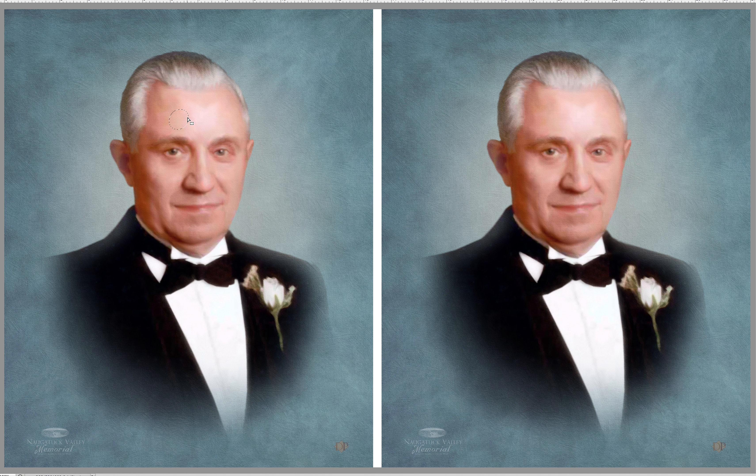I'm going to make a soft selection here and take it over here — it could have been on this one, actually, I didn't have to take it across. I'm just going to lay it on top of the highlight here on the forehead, and then cut the opacity back, because we want a little of that brightness, but just not so much.